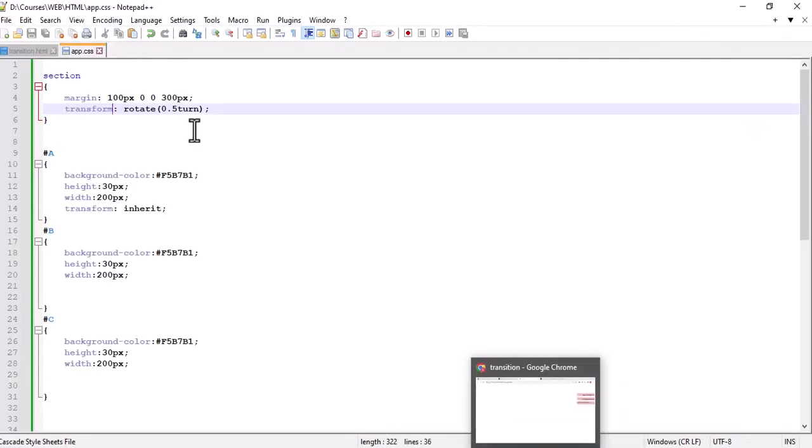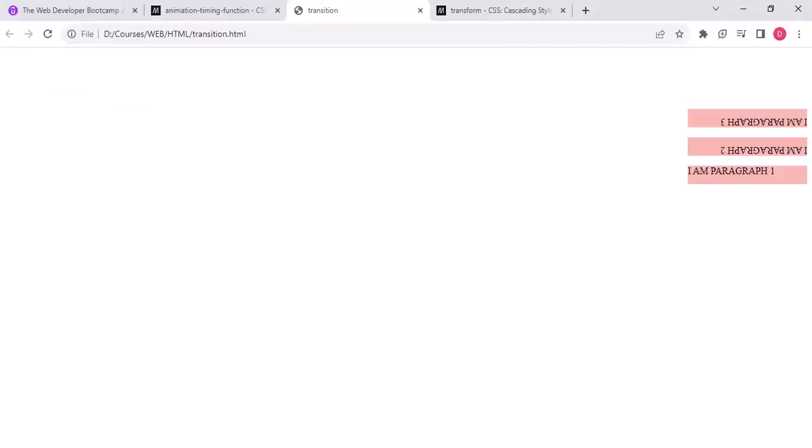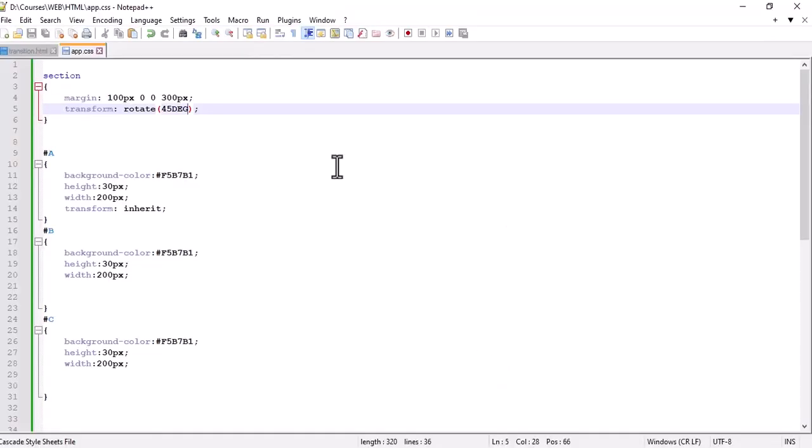Okay, this is transform and this is rotate, so you write, for example, 45 degree. So the whole section is now rotated 45 degrees, so it is beyond the screen.